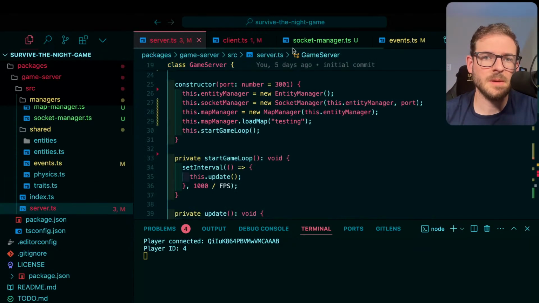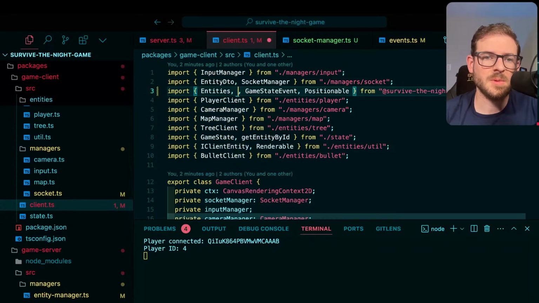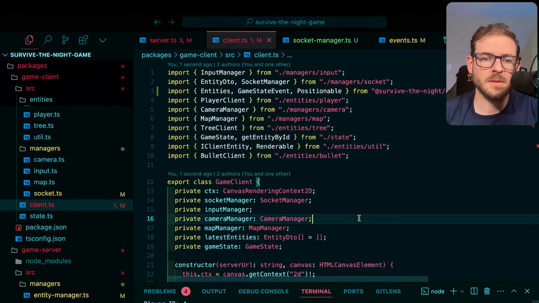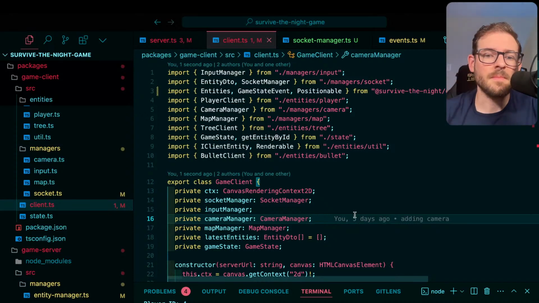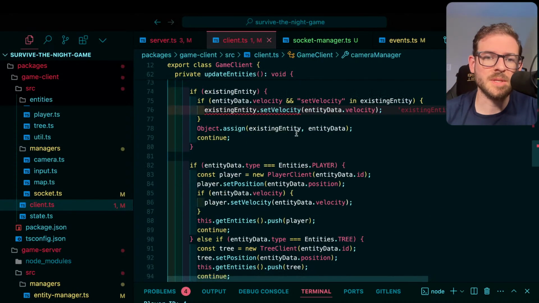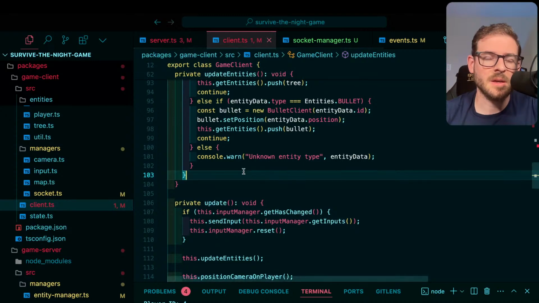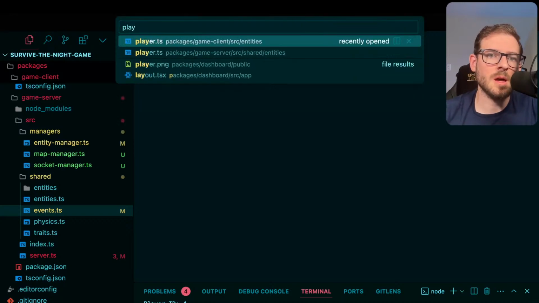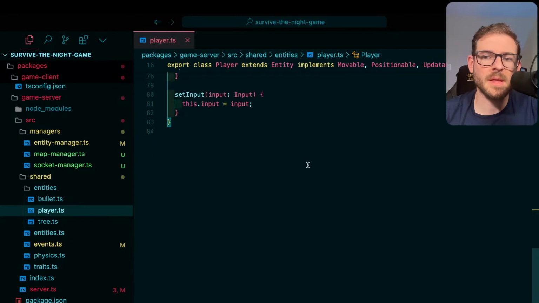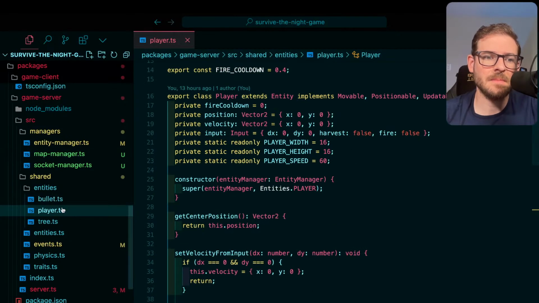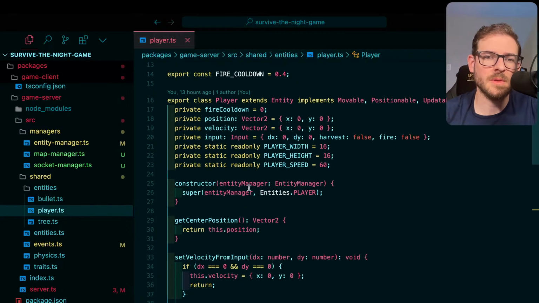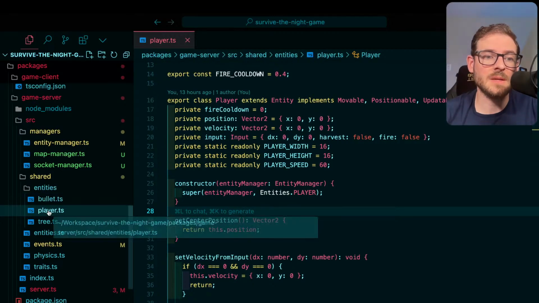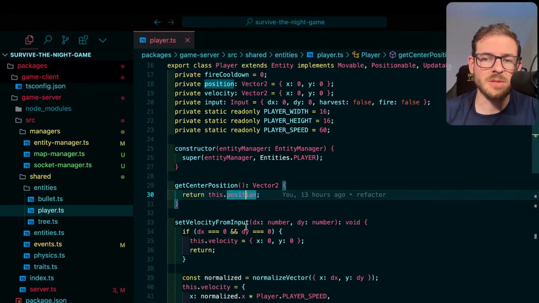I think a good tip, especially when you're doing object-oriented programming, is high cohesion, low coupling, right? That's what they always tell us. And what does that actually mean? It means that if you were to open up this project and you want to find some logic related to a player, high cohesion means you have a lot of the information and state around how a player works inside some co-located part, whether that's a class that has all the player information, or a folder that has all the player related logic and stuff.